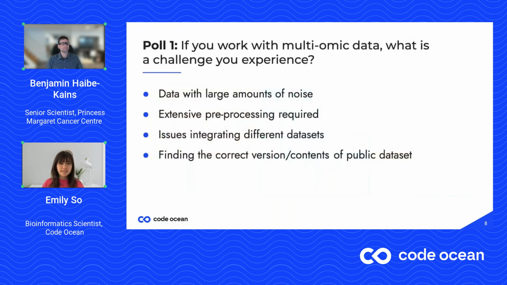If you work with multi-omic data, what is a challenge you experience? Data with large amounts of noise, extensive pre-processing is required, you have issues integrating datasets across different sources, or you also have issues finding the correct version or contents of a public dataset you would like to use.